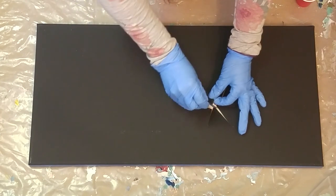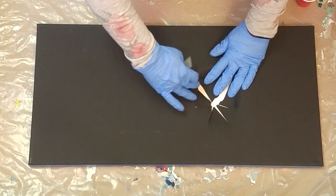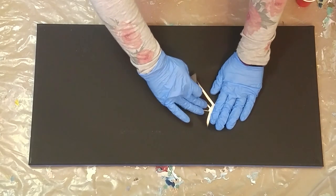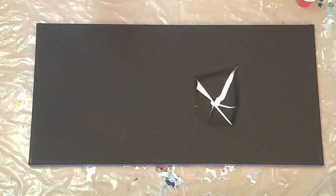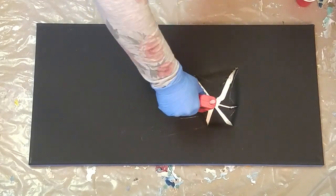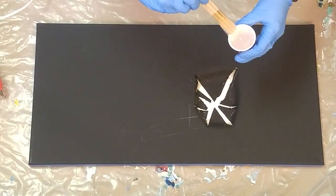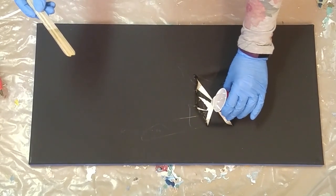There's not a very specific design I'm cutting in right now. I'm cutting this into thin enough strips that with my glue gun, I can really push this down, and then I'll fill it with glass. I'm going to pour a bunch of my quick coat right in here, into the bottom, just to kind of hold things in place.